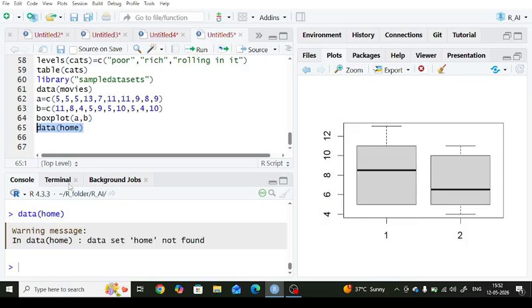Second, we have already created the simple data sets. We have created two data sets, one is A and B, and I want to create these data sets in a different way. So let's go and we will plot these data sets, and we will try to get other variables also.